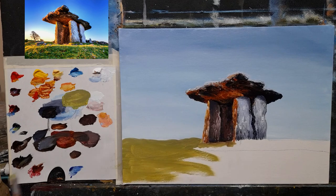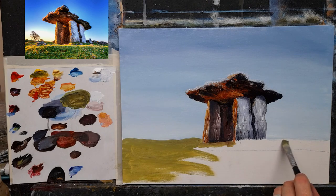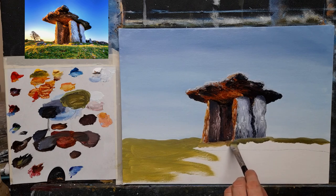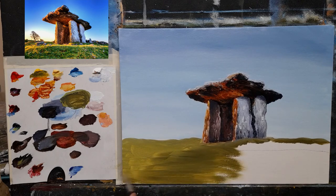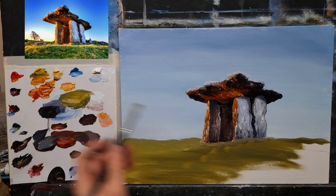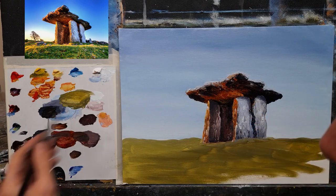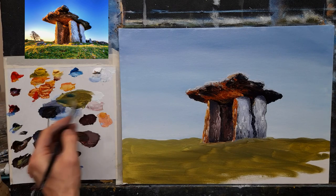I'm going to fill this all in. I'll go to a more olive green as well — some black and cadmium yellow gives you a nice warm olive green. It doesn't matter if the colors are blending in from the rock — this is really just an undercoat type of color. I'll then use my fan brush to add lots of lights and darks into this. The focus really is the rock — that's primarily what we're focusing on in this tutorial — and you could use this technique for painting any kind of rocks.